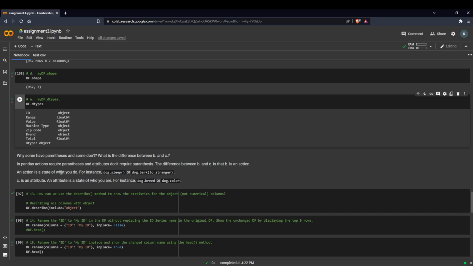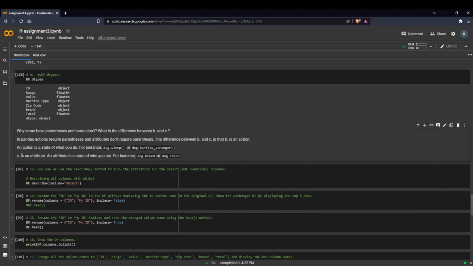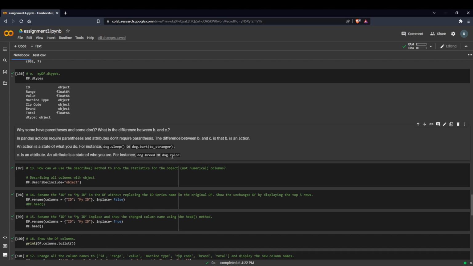What is an action? An action is a state of what you do. For instance, dog.sleep() with parentheses, or dog.bark() with a parameter of 'to stranger'. And C is an attribute. An attribute is a state of who you are. For instance, dog.breed, or dog.color.